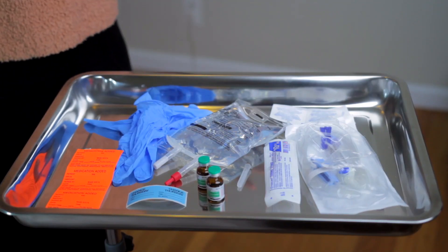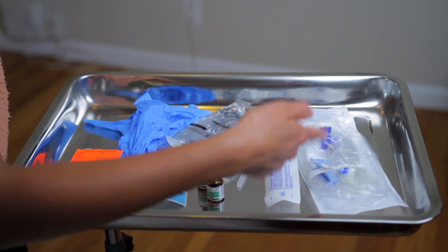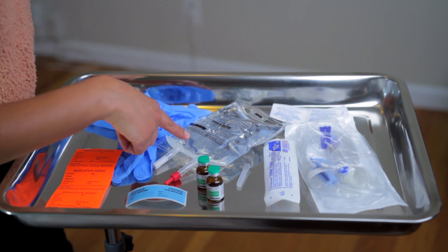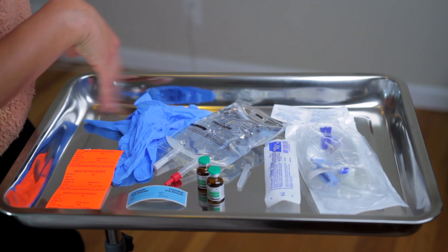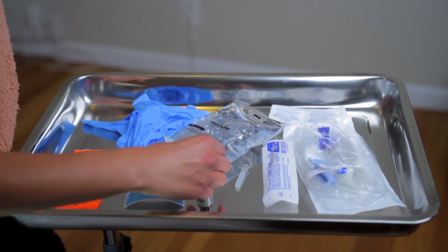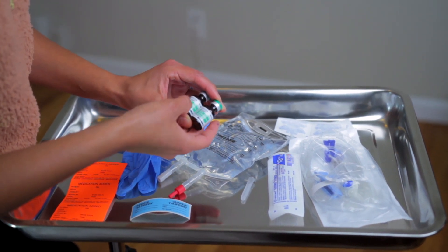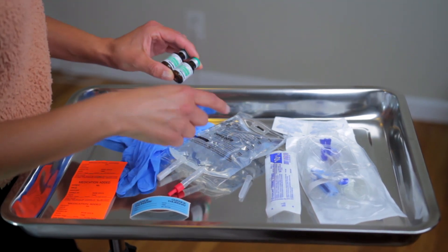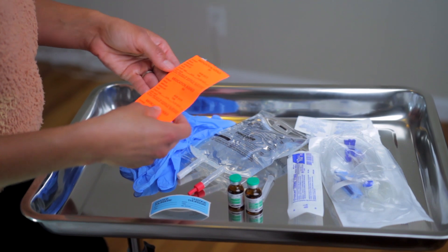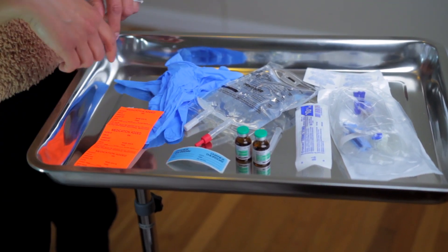When you're about to make a drip, you want to gather all your supplies, which will consist of your smart pump, tubing, a 10cc syringe, and a needle. You're also going to grab your normal saline — it will be a 250 ml bag. Make sure it's in a packaged bag, because you never want to grab a normal saline that may have been tampered with. You'll also grab your medication — levofed, four milligrams per four mils per vial — and you'll need two vials. You'll also want a medication-added label and a change tab, gloves, and alcohol prep.